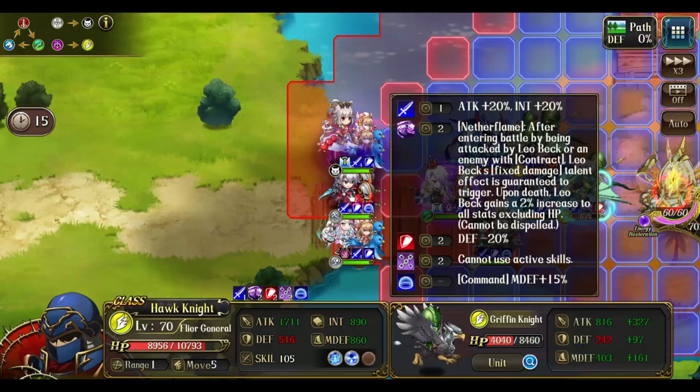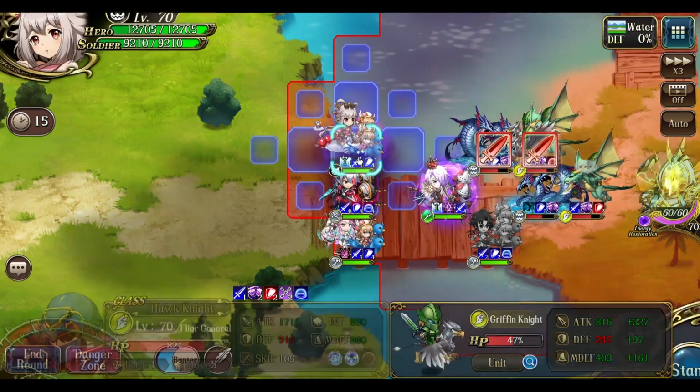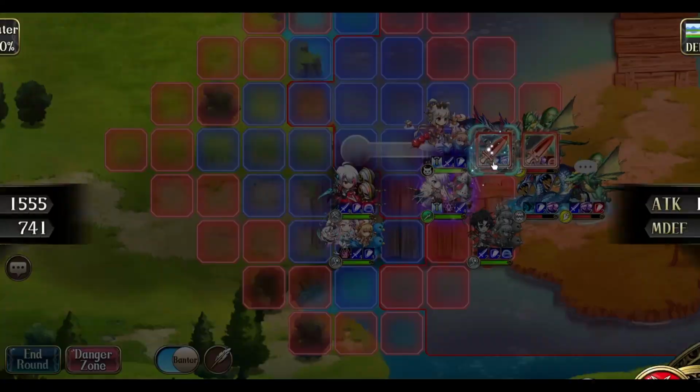There we go. So we got some good debuffs. And you can see right here the Nether Flame debuff. So Licorice does have the contract right here. So if we attack this Leviathan, let's go ahead and attack from 1 block.